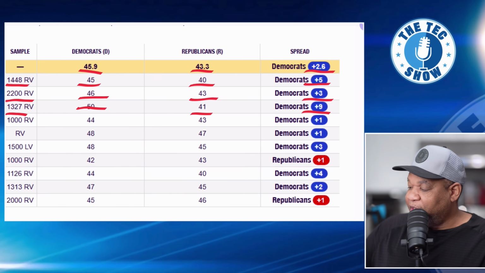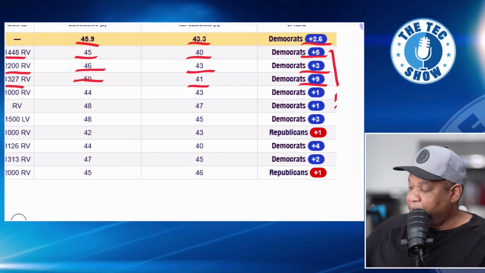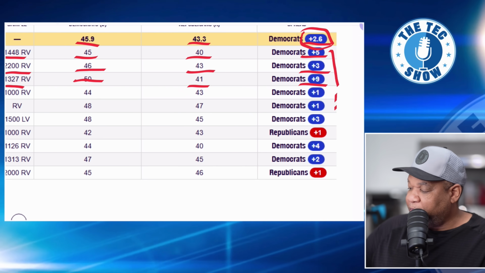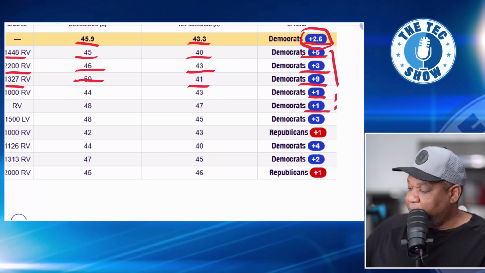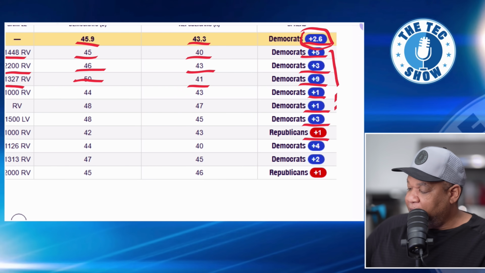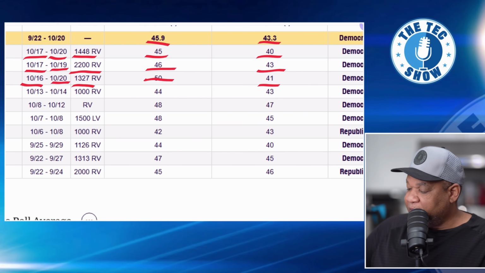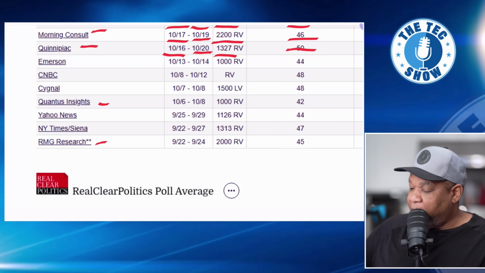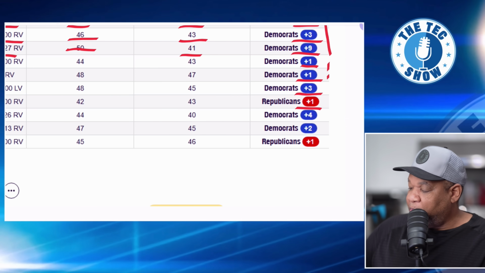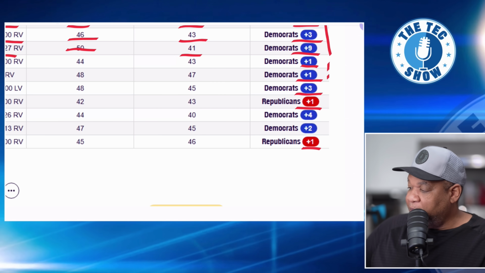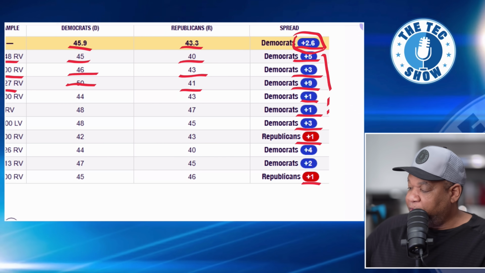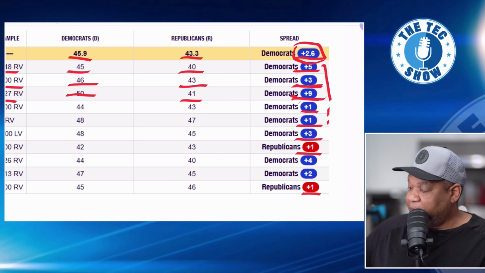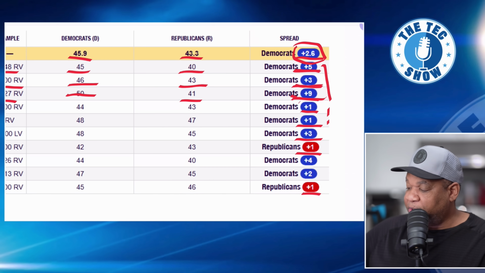And so I just wanted to show you the top few here, but you see you have a lot of blue here. We did see it at 1.6, and when the average was at 1.6, we had a few pollsters showing +1, +1, +3, and then we had a +1 for Republicans here. And that +1 for Republicans was Quantus Insights, and then we also have RMG Research, and they also show a +1 for Republicans. But all the other pollsters are showing favorability for Democrats. And if you're looking at the latest trends here, you have a +9, a +3, a +5. So we're starting to see these numbers increase higher.